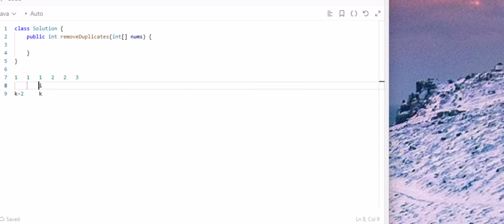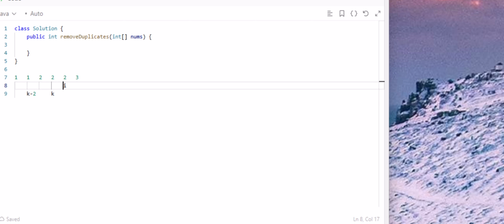Okay, so when we start the iteration, i is going to be equal to element 2, which is a 1. And k will also be equal to 2, but we're going to subtract 2, so k minus 2 is element 0, which is also a 1. So we ignore that. And we increment i. So i now is 3, and k is still 2, so k minus 2 is 0... well, now those are different. So now we need to place the value of i in k. This is why k is a placeholder that we don't move until we change it. So we can record that number. So now we have a 2 there. And now we can increment k, and then it will also increment k minus 2. Oops, did that backwards. Okay.